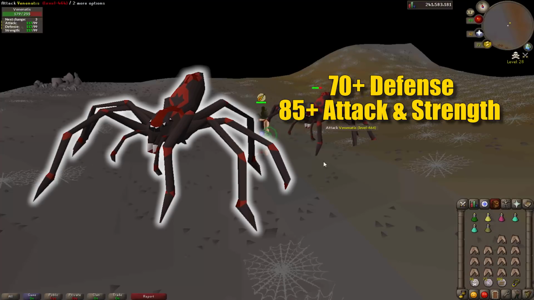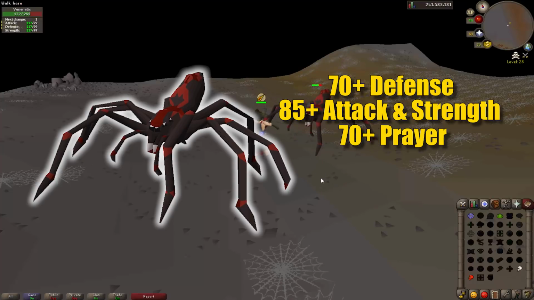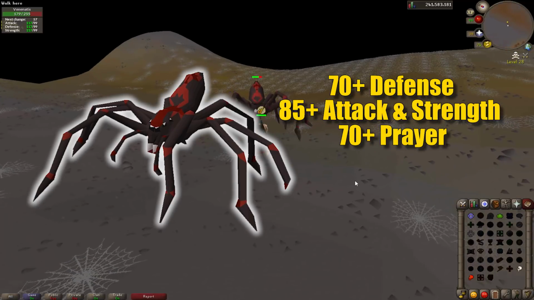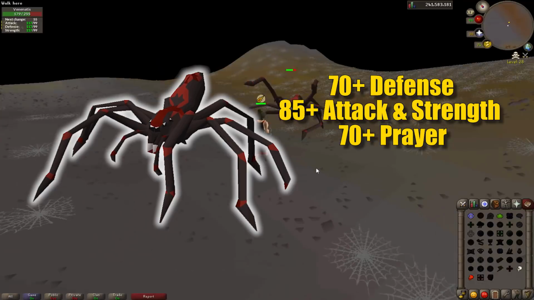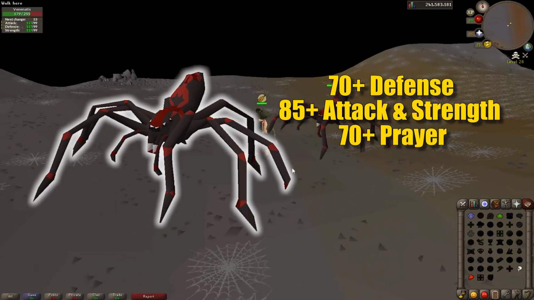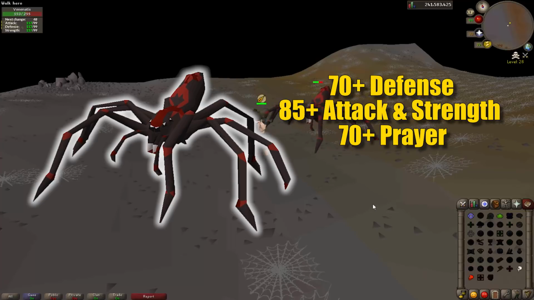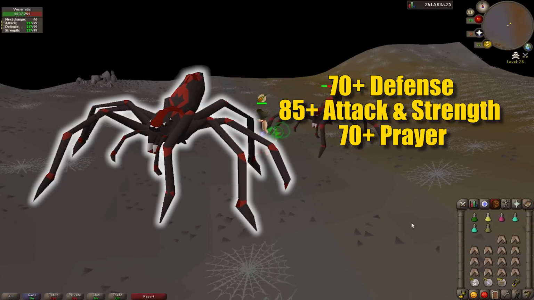We're also going to want to have at least level 70 or higher prayer for Piety, and if you have it, use the Preserve prayer. This prayer allows your boosted stats to stay boosted for 50% longer and only drains a few prayer points per minute. If you don't have this prayer unlocked, head over to the GE and pick up the Torn Prayer Scroll. They're only about 45k at the time this video was made.